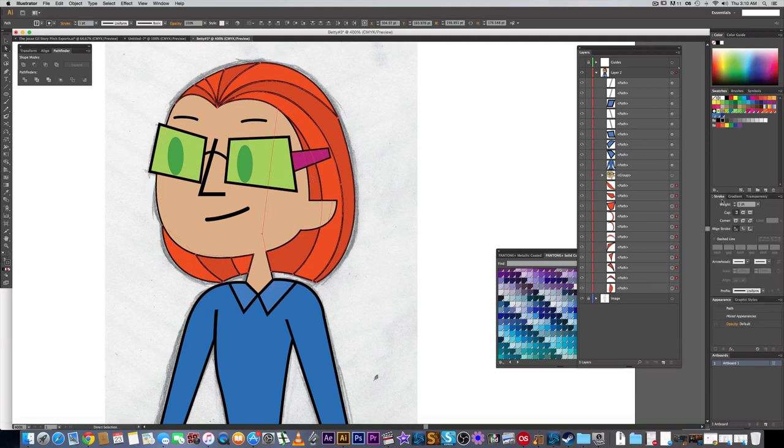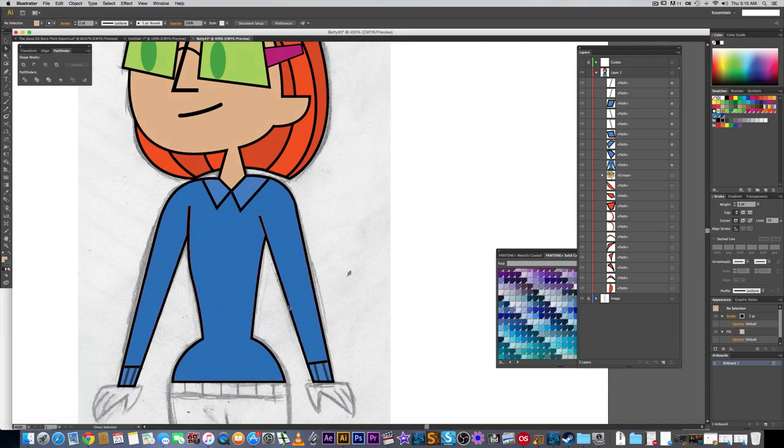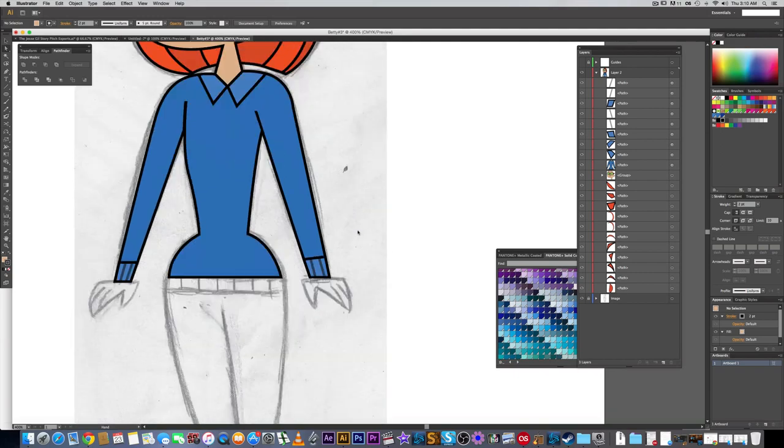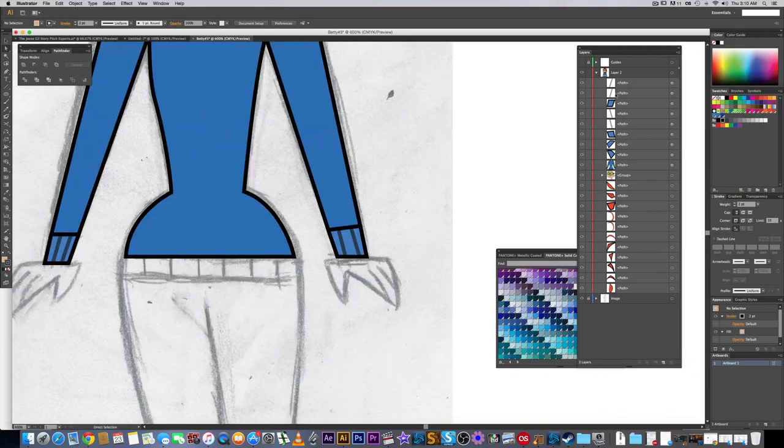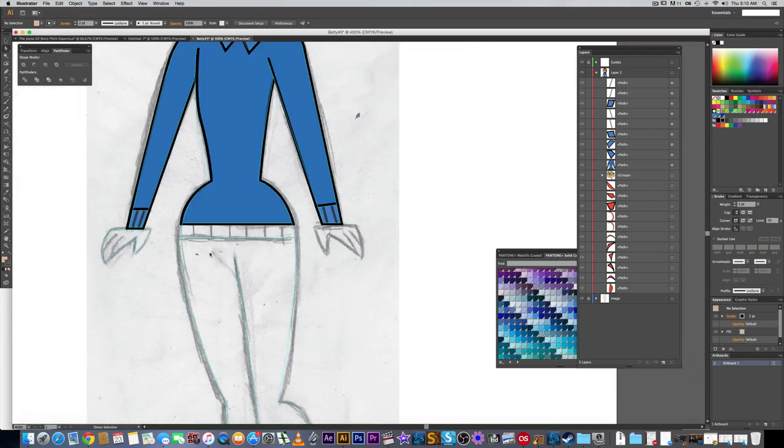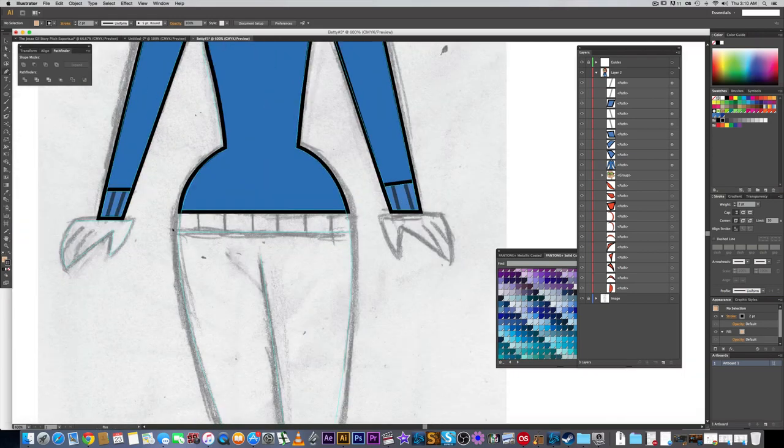I'm just going to up this stroke level just because it doesn't match the body that much. There we go. She's all one uniform stroke now. And like I said, this is just sort of a redesign, and if it doesn't work, I'll do another redesign. But this is just something I've come up with in the meantime, so I can do another video for you guys and let you know what I've been up to and everything.